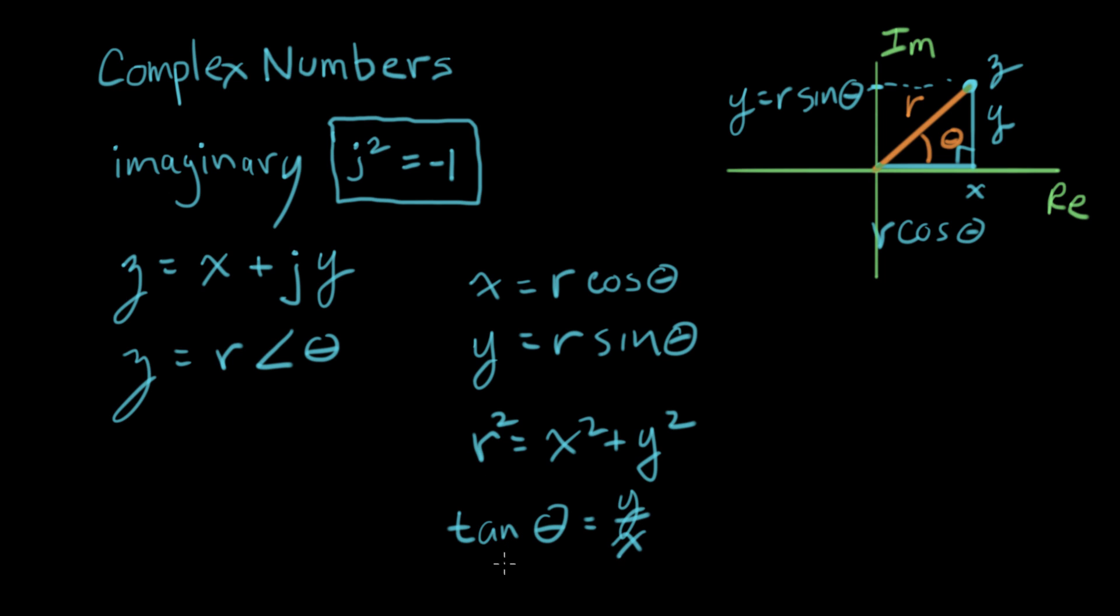So if you're going to do this on your calculator, you would say that theta equals the inverse tangent of y over x. So there's two conversions between two different forms of the complex number. We want to be able to use these conversions, and we want to be able to use either of these two representations freely and go back and forth between them.